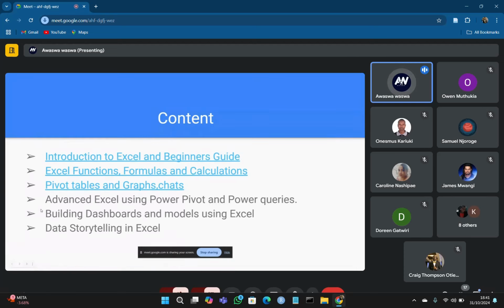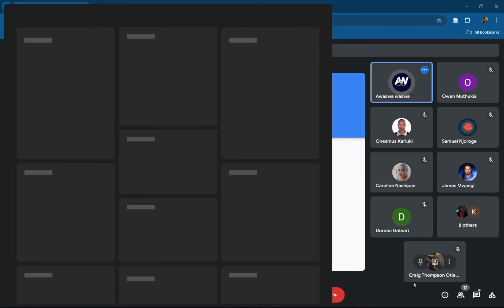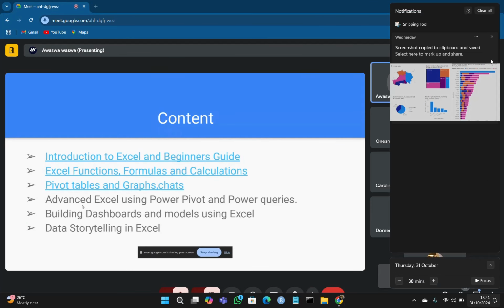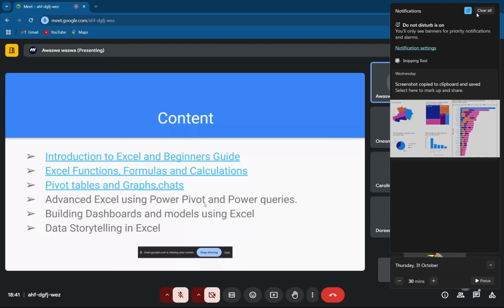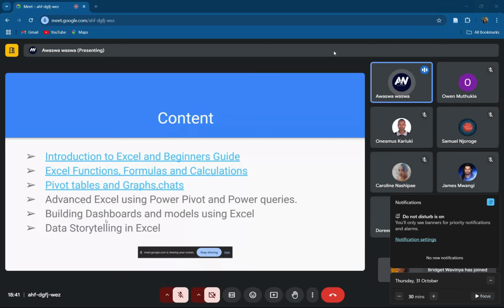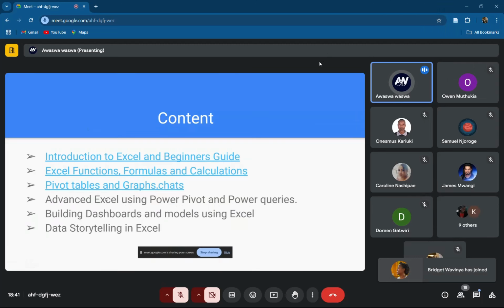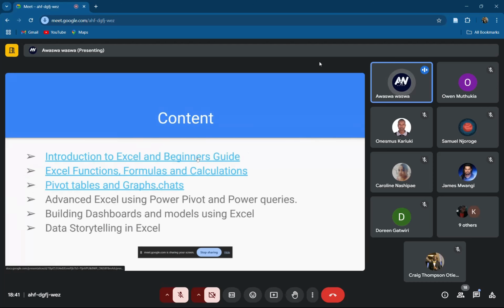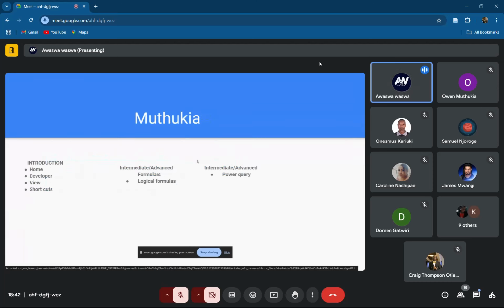That one will come in handy during the advanced part of Excel, when we'll be looking at Power Pivot and Power Queries, and then we have dashboards and data storytelling when it comes to Excel.